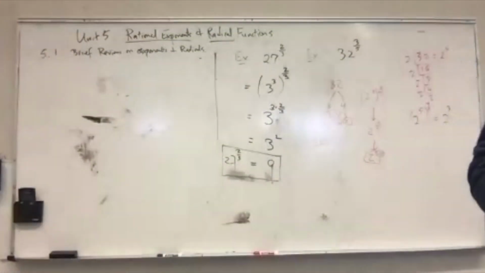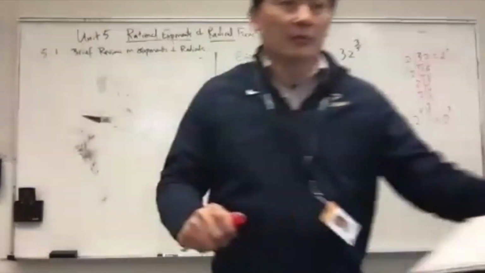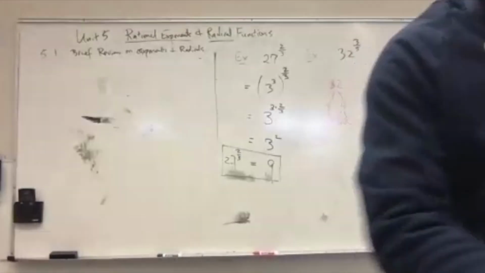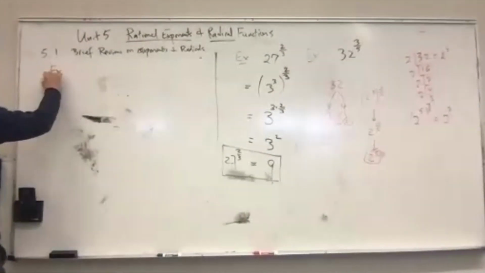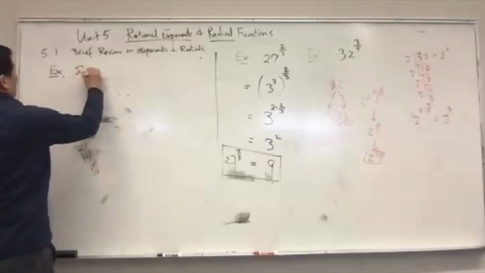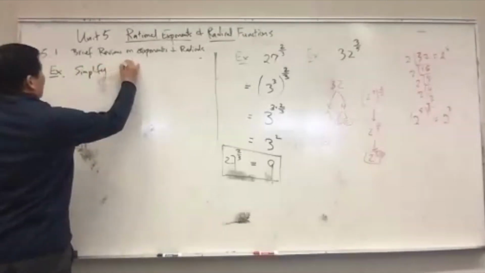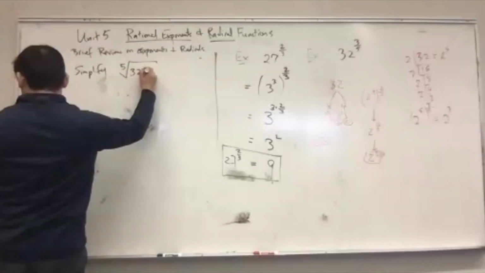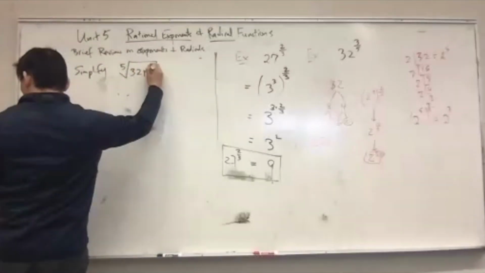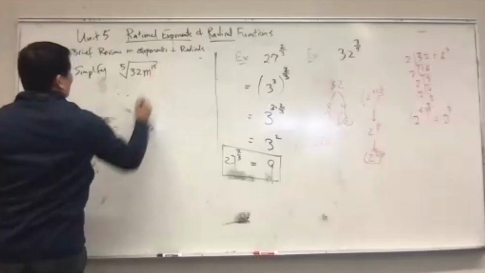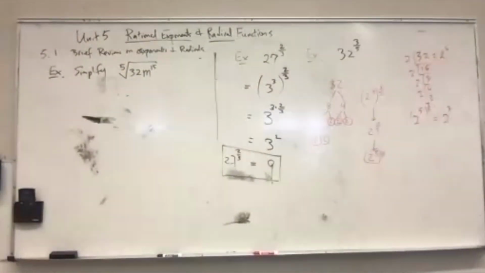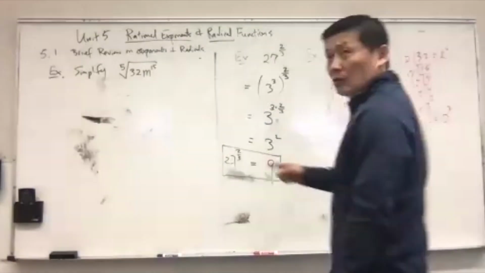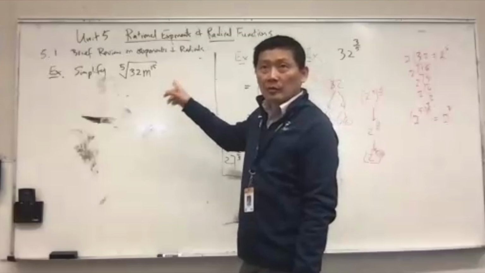Actually, let me use the black color here. In the same way, and we're almost done with this lesson. Very, very good example, right? Say simplify the 5th root of 32m to the 15th power. So all of a sudden, you have to utilize all these different little conclusions that we come up with and apply them to this. So go ahead and simplify this to the simplest term possible.